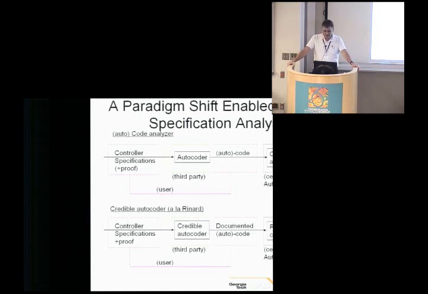So why do I call that a credible autocoder? Because Martin Rinard from MIT had written about the concept of a credible compiler, and I thought that what I was talking about was very close to what he was talking about, although I was not talking about the same transformation level. Why talk about a credible autocoder? It is something that produces code with proofs, as opposed to saying, oh, my autocoder is so good that it's always going to do a good job, it's always going to transform my specification into something that works as well as the specifications did. And the answer is that the jump from the specification to the code is still a little too high to prove that the tool itself will always do the job correctly.